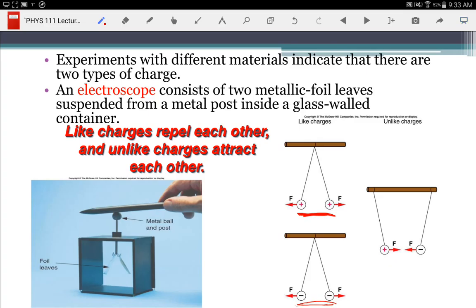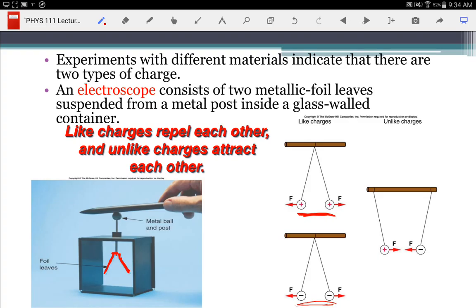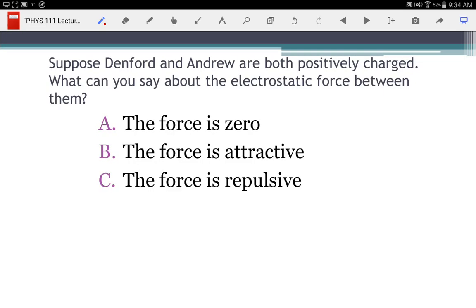They're both the same charge because like charges repel. The first and fundamental rule that we saw is that like charges, whether it's positive and positive or negative with negative, repel each other. But opposite charges attract. Now you see in the lower left, there's an electroscope. If you're going to have the same charge on both of those little leaves, they're just connected to the same rod, so they're going to have the same type of charge. So these leaves will hang straight down if the charge is zero. If it's positive charge, they'll repel. If it's negative charge, they'll also repel.